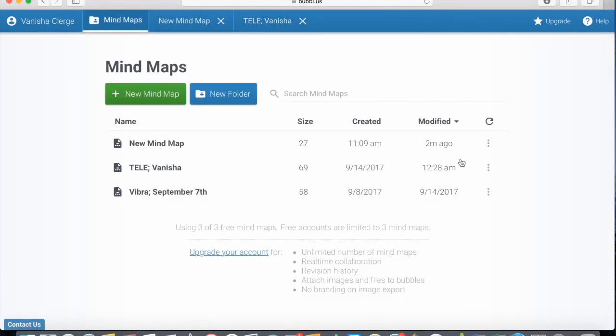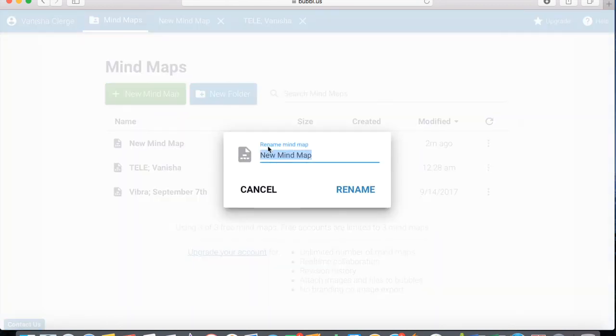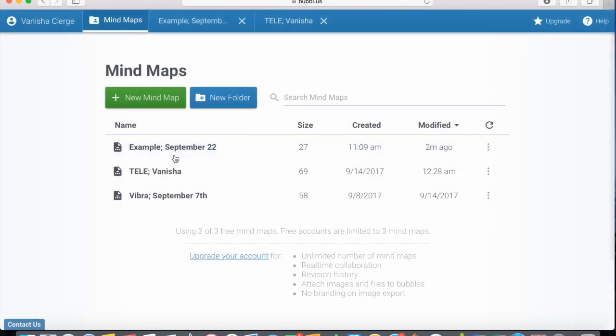You guys can also rename your concept map right there at the top, rename. I usually just name it to where I went. So if I went to Tele or ITU or something like that, I put that, but I'm just going to put example. And I usually put the date or I put my name. So either one, you can throw it in there. You can put whatever your teacher wants y'all to put. You just rename it and you see it right there.